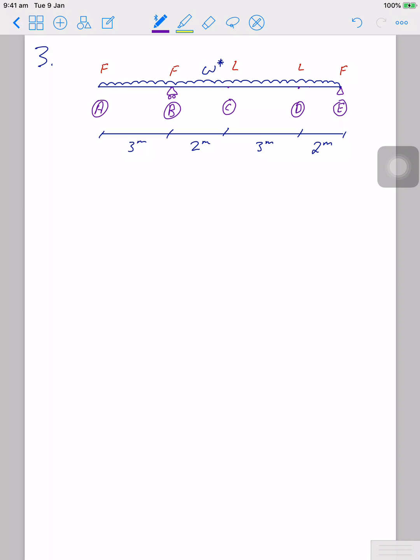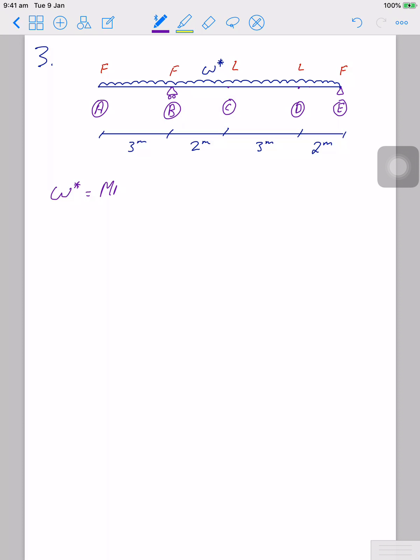Hi, I'm going to cover question 3 from Friday's tutorial, which I didn't have a chance to cover in class. So we've been given the free body diagram here that's been presented to you, and we've got our restraints at points A, B, C, D, and E. We've been given our live and dead loads, and we've been asked to select the minimum mass universal beam of grade 350. So the first thing I'm going to do is actually find my design factored load.